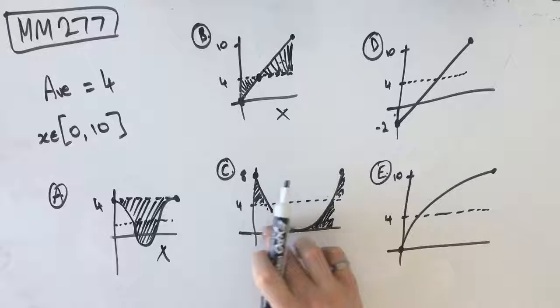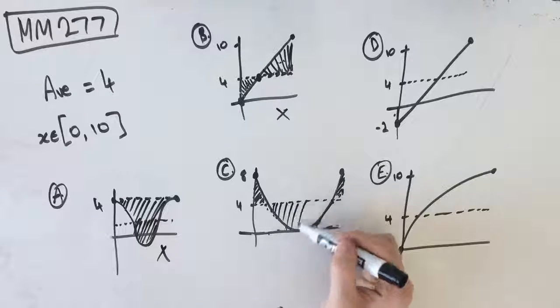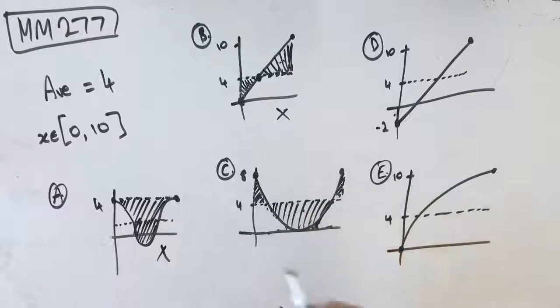Actually, sorry, that's not right. It's these, my bad. It's these two, this area here. So you can see that this area is much bigger than these two, which means that our average value is not going to be 4.